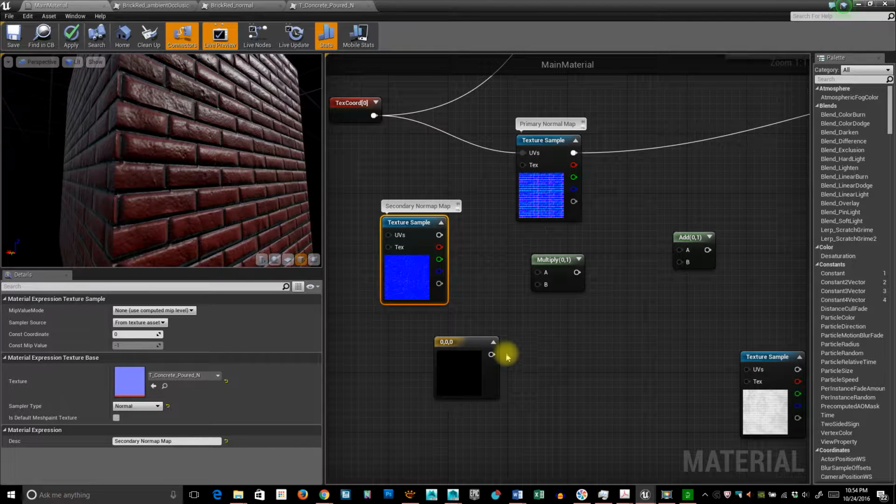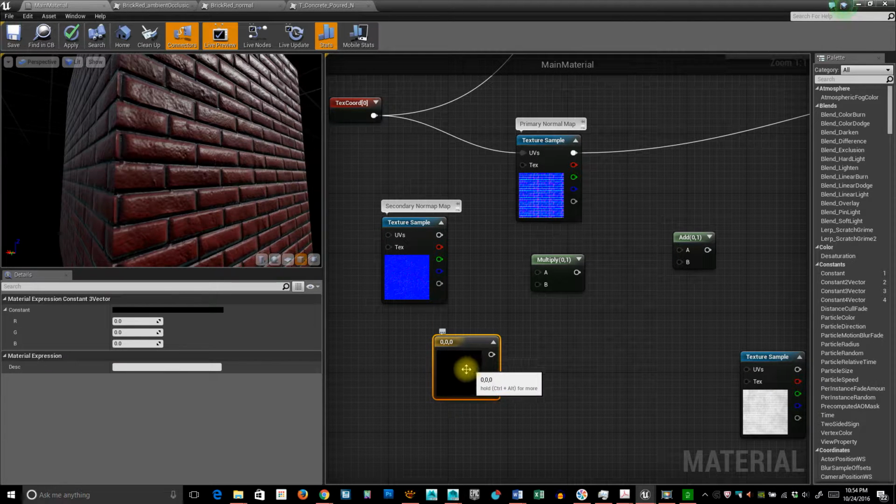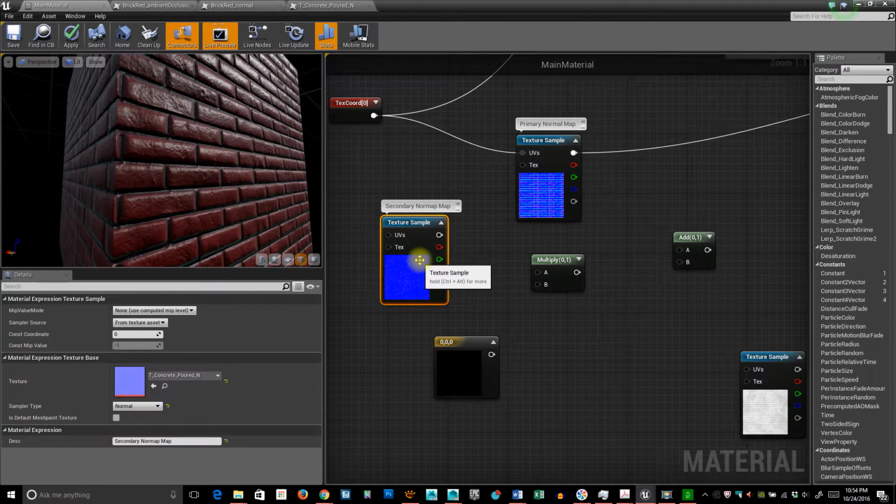So this constant vector 3 is going to control the intensity of each of these channels, red, green, and blue, each one emphasizing a separate angle of detail on the XYZ axis. In other words, the brighter the red is, the more intense the red channel is, which in the normal map is the X angle.